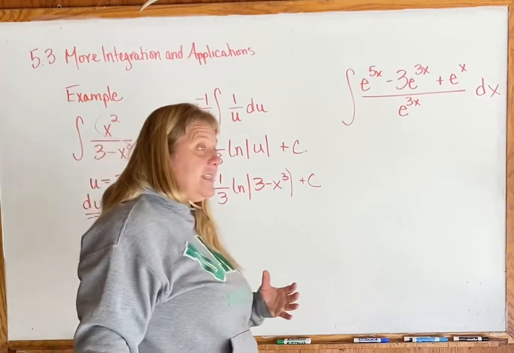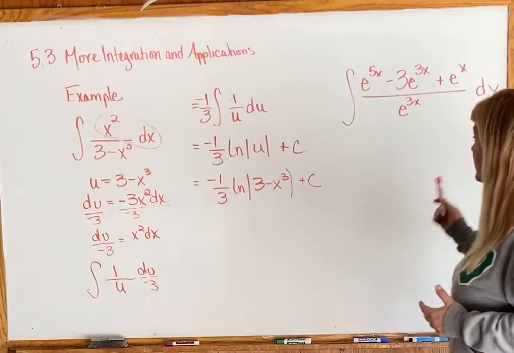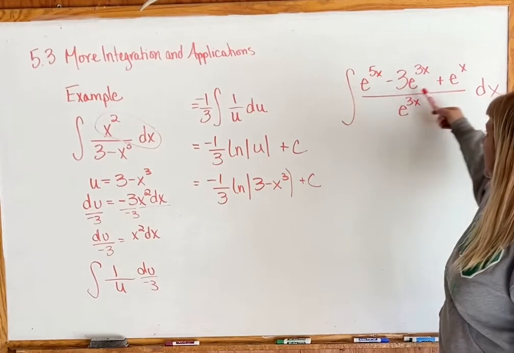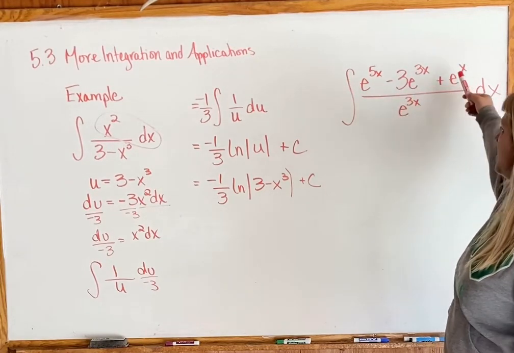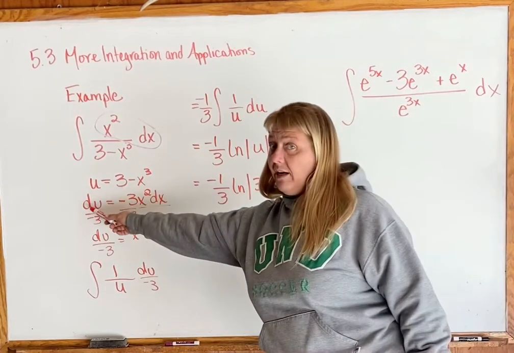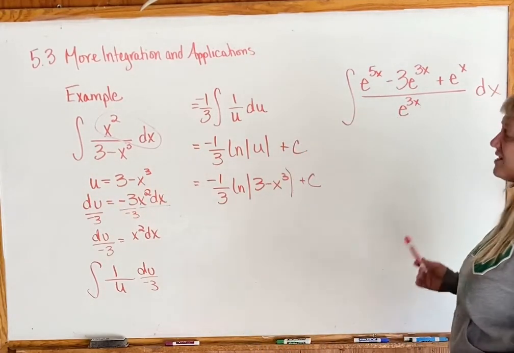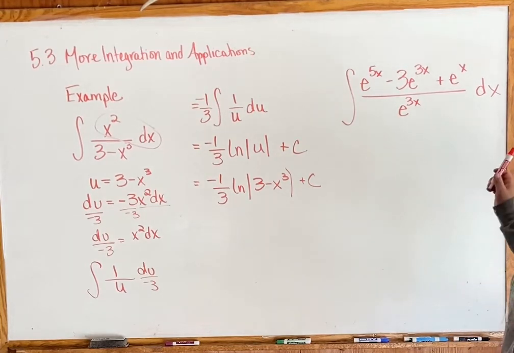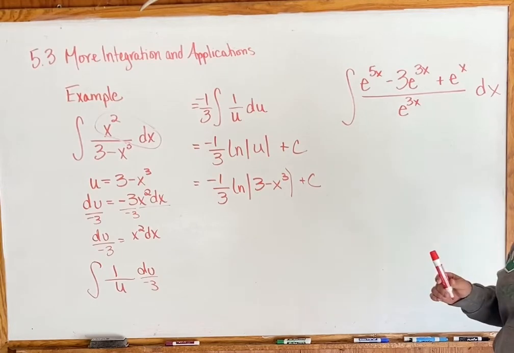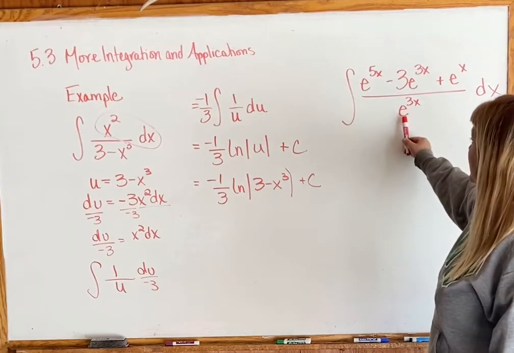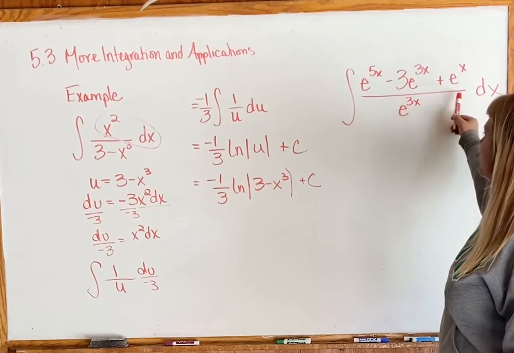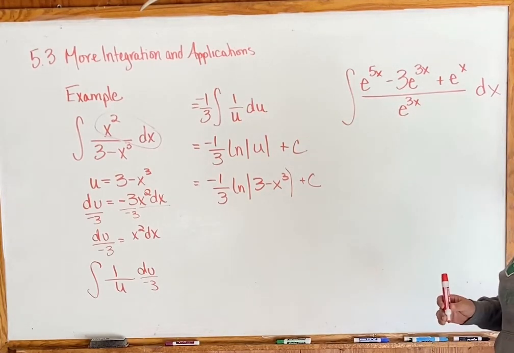And so your first idea, now that we're into the groove of substitution, might be to substitute. The only thing is, to me, this looks like the uglier part of the problem. And if we substitute and we take the derivative, because we have to take the derivative, it's still going to be super duper ugly. It's not going to get much simpler. So this is one of those examples where we're going to think about rewriting the fraction. Now notice that this is an e to the 3x just on the bottom. We could split this into 3 fractions.